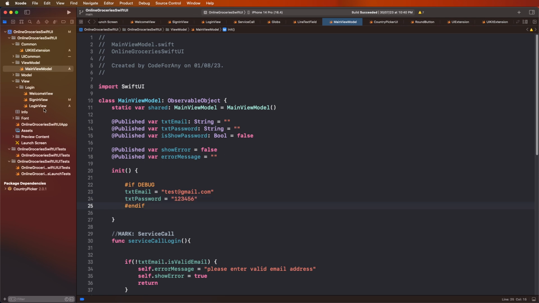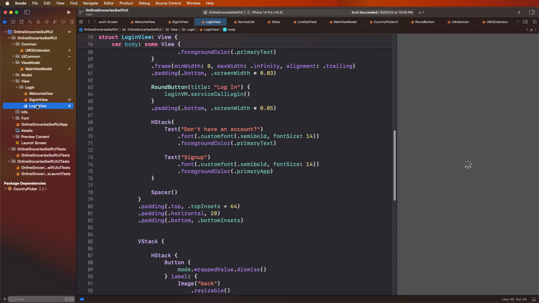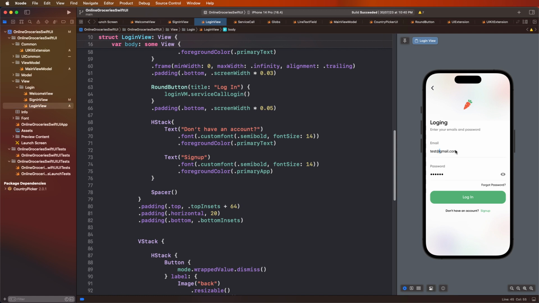Now need to set here and again to by default auto fill and to here and to okay. Invalid user and passwords.